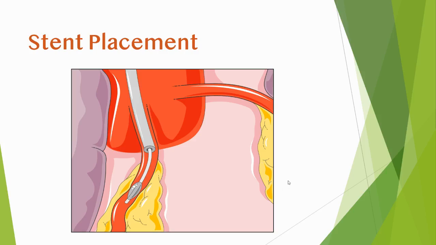So here is a more up close view of a stent placement. A stent placement is a common procedure performed during a cardiac cath to achieve coronary artery dilation and improve blood flow to the heart. It's particularly useful for treating coronary artery disease where plaque is building up in the arteries and narrowing those arteries, resulting in restricted blood flow to the heart muscle, causing things like angina, which is chest pain. And this dilation helps to improve that blood flow and alleviate these symptoms.